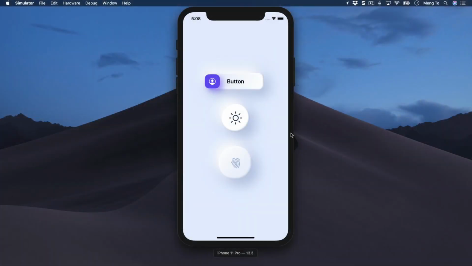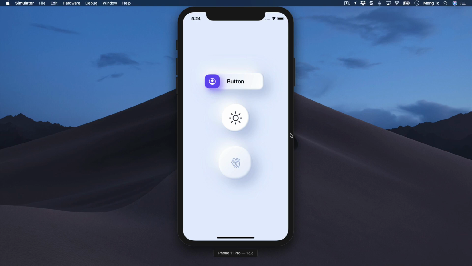Hey there, my name is Meng, and welcome to part 3 of my SwiftUI course. First of all, I just want to say it's really awesome that you got this far. We've had people who launched their own apps. Many of them had their first shot at iOS development, and SwiftUI is just the perfect way to get started.